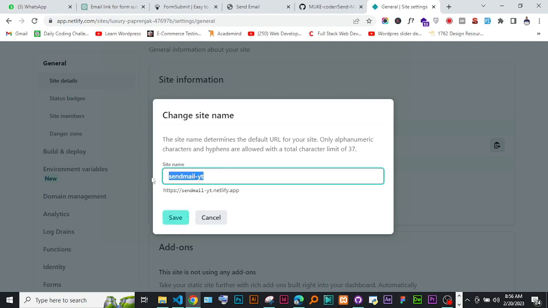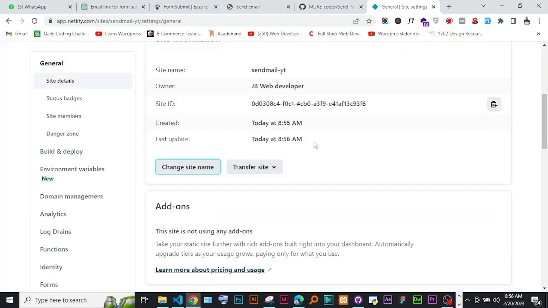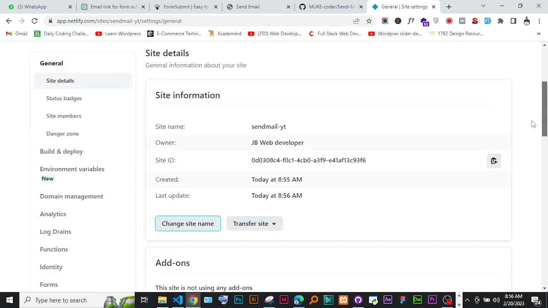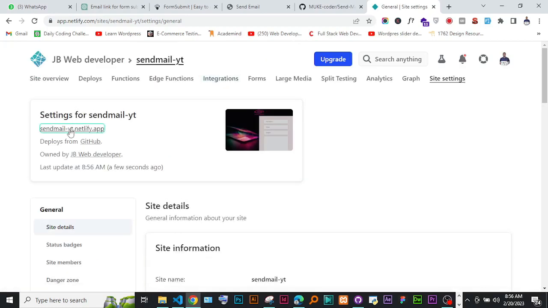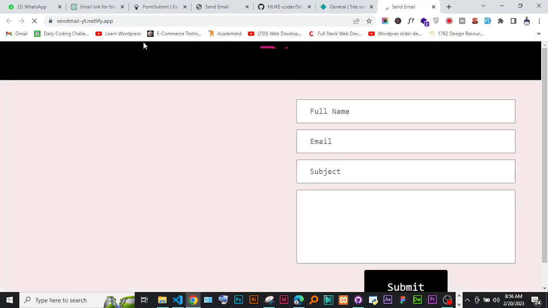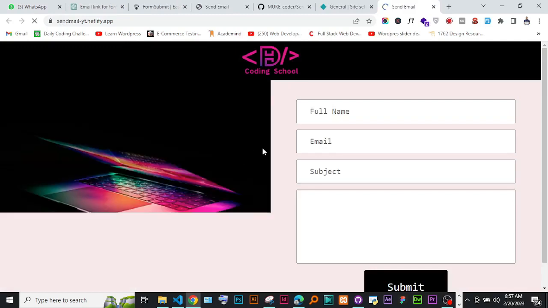As you saw here, you can put the name of your website. If it is your profile or a client website, just put here the name you want to give it. Okay, just click on save. Now if we go back here, you can see our website is fully hosted now.